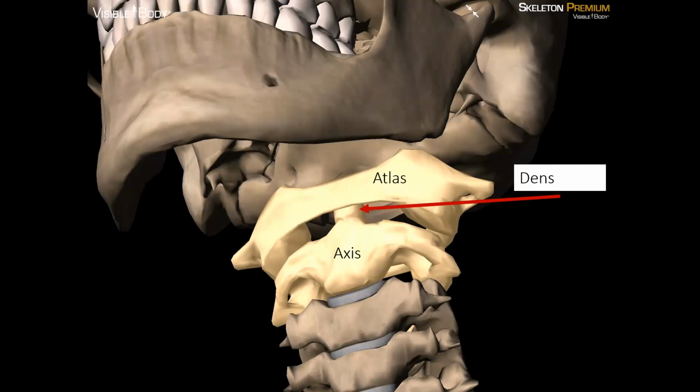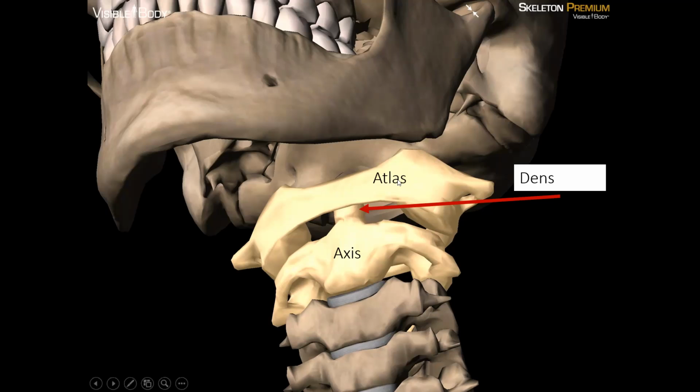As we look to the left or look to the right, there are very powerful muscles attached to our sternum and our clavicle that attach to our mastoid process. And those muscles pull on the mastoid process and turn our head to the left or to the right. And it is the tension formed on those muscles pulling the mastoid process to the left that causes our head to rotate around the process on the axis. That's the basis of turning our head to the left or to the right.